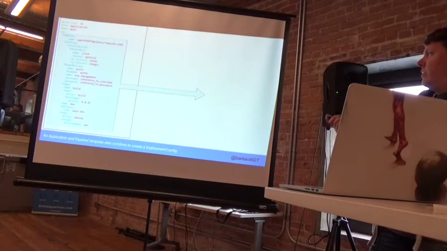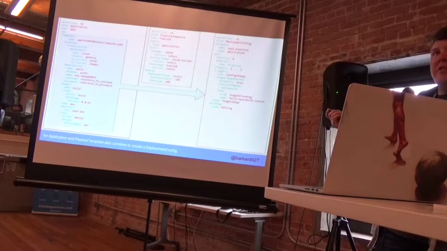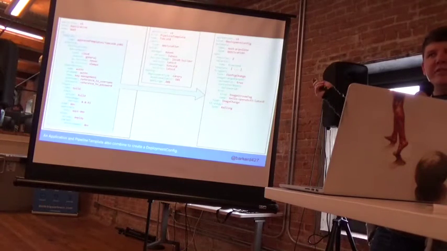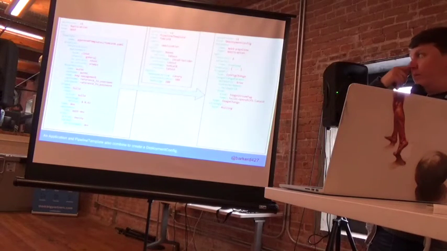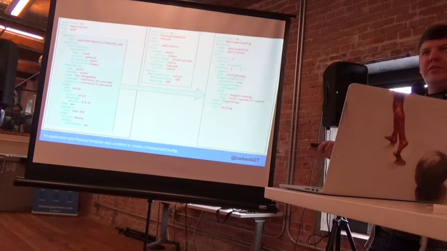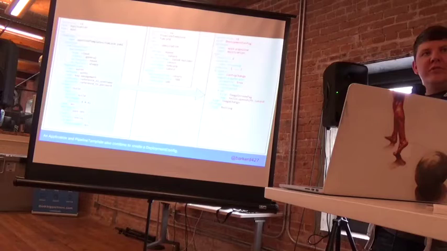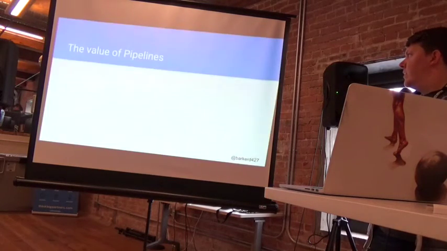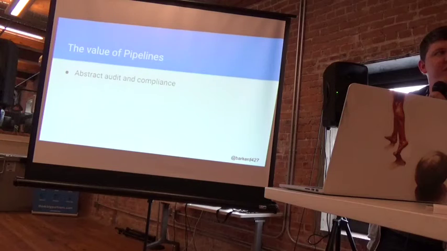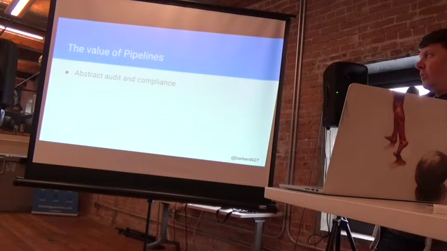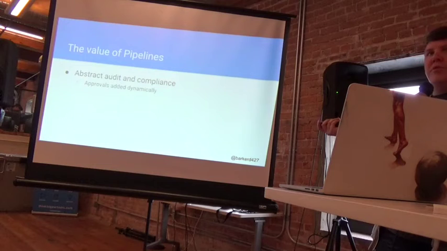And then we have another document that we produce out of these, which is the deployment config. So it takes the same documents and creates a new document. The deployment config is literally the OpenShift deployment config. So we can produce that out of the same documentation. And then if we ever wanted to move to some other system, we can just rewrite the microservices that translate these to translate something different. So this abstracts away the audit and compliance and keeps all the records in one place. So if anybody needs to see what happened or what was changed, they get the data from one place.